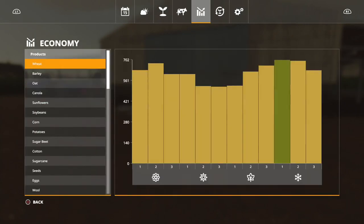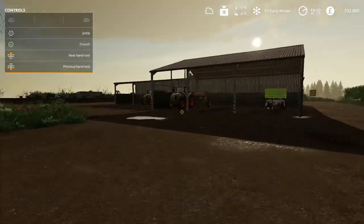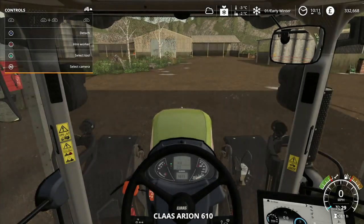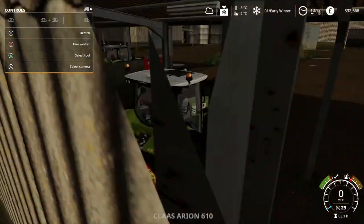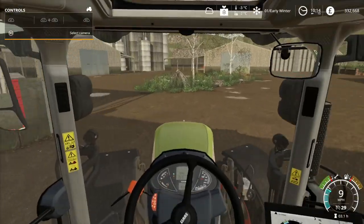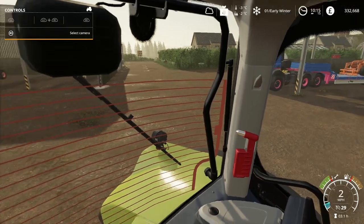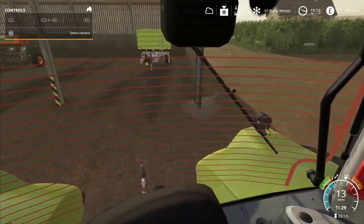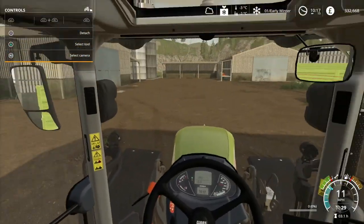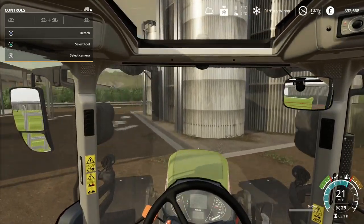And seasons, it is the high point of today, so I think the first thing I'll do is load up our trailer with as much wheat as it will carry. We'll pop it up to the windmill to start with. Still got lots of flickering going on, but hopefully, there we go. Load up as much wheat as we can, take it up to the windmill, and then it's ready when the price peaks. We'll keep an eye on that as the day goes on. And then we'll come back, feed the animals, and that will be our essentials done for the day.